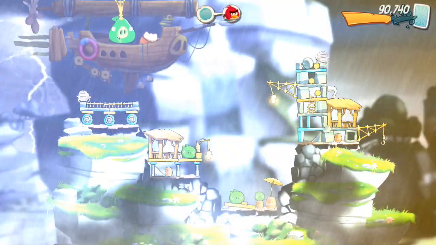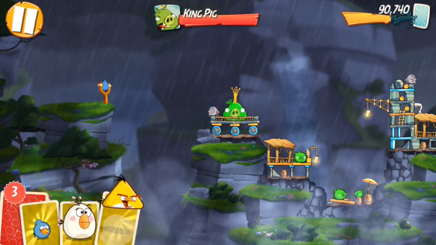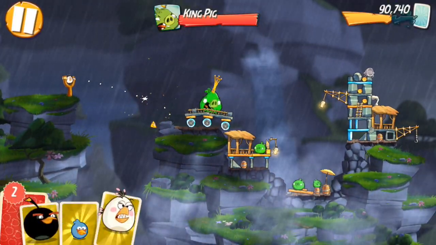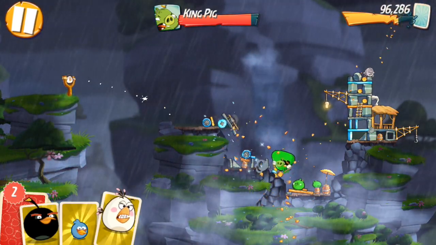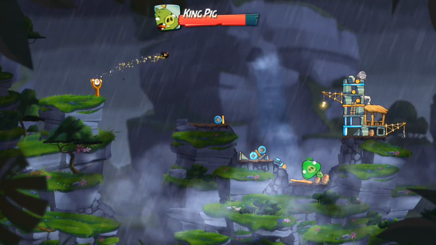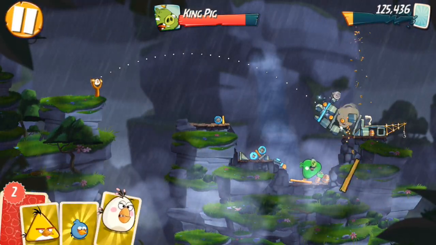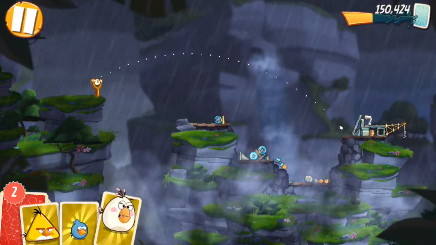Nice, King Pig. I think you'll have to use Chuck to push that. Aim it at the right spot and let King Pig fall down. Either use Bomb or the Blues to go to that structure, destroy it, and let those debris fall down on King Pig. And you'll defeat him.